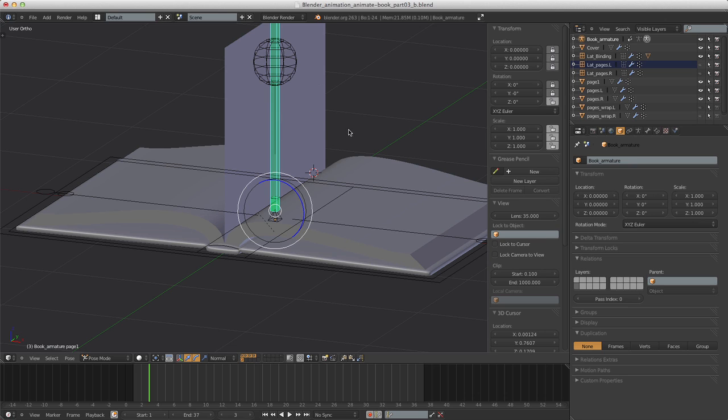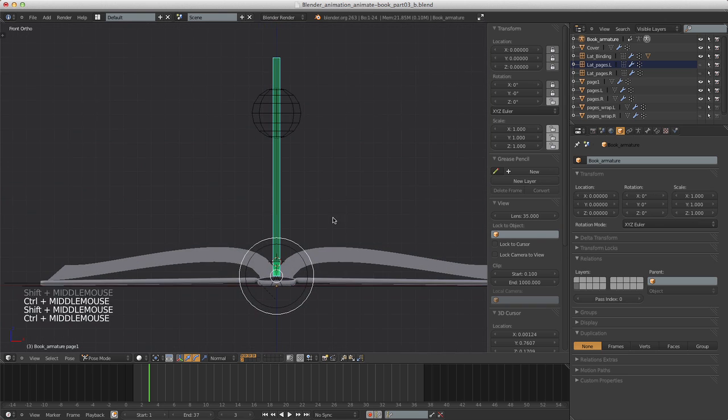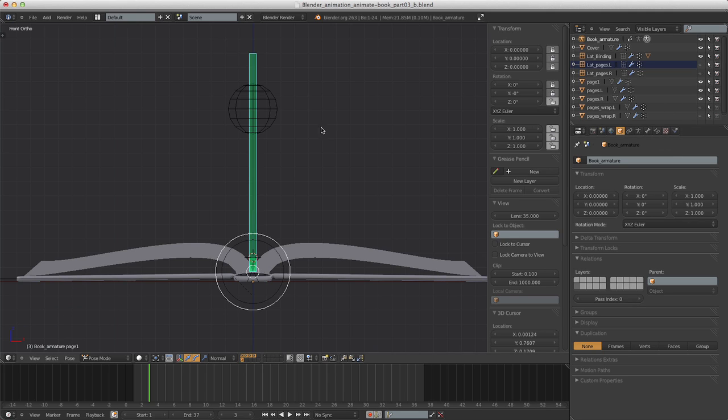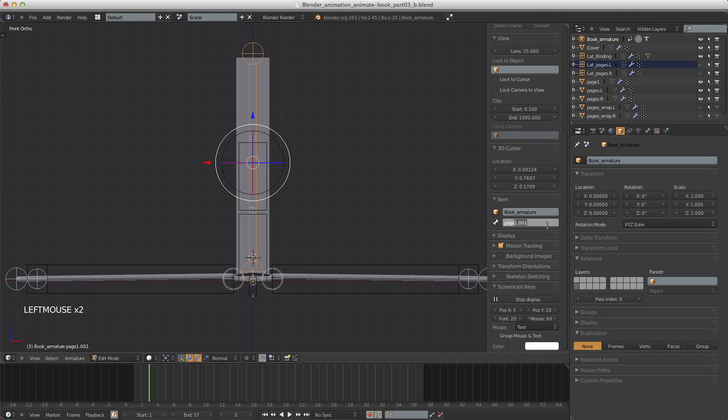We're going to start by duplicating the bones, and then we'll do the pages. So I'm going to go to edit mode. With my page 1 selected, I'm hitting Tab to go to edit mode. I'm going to hit Shift D to duplicate, and this bone is going to be page 2.